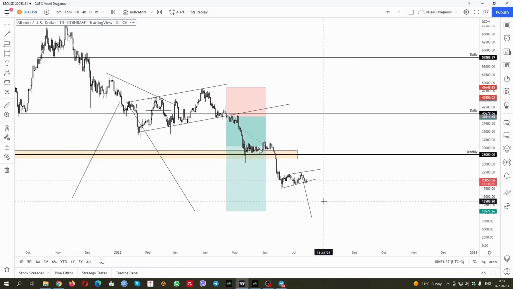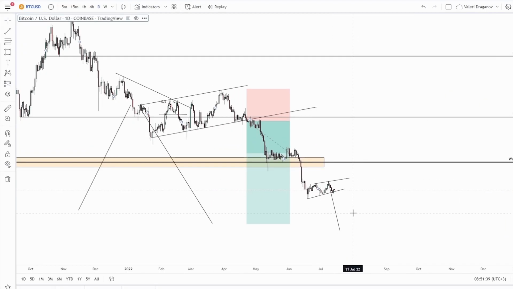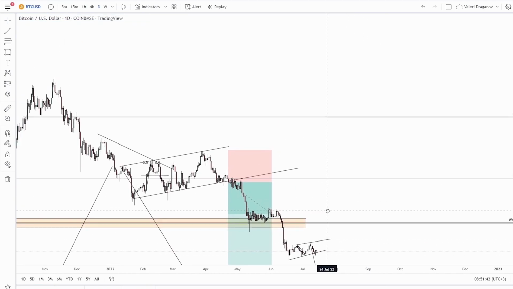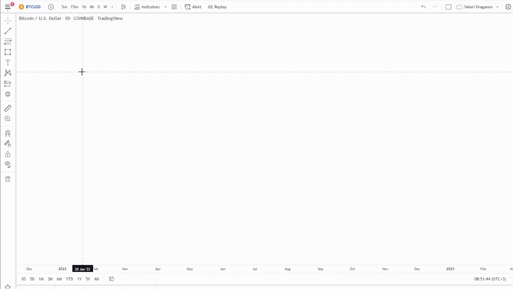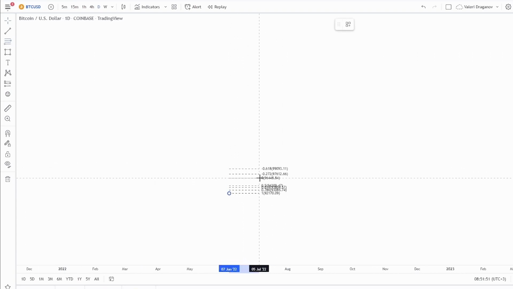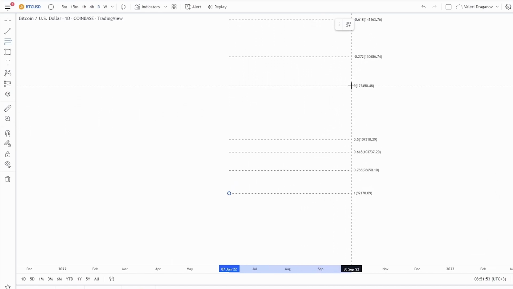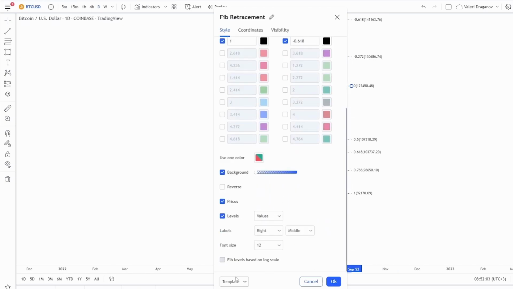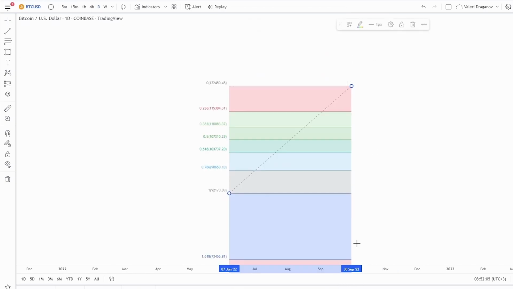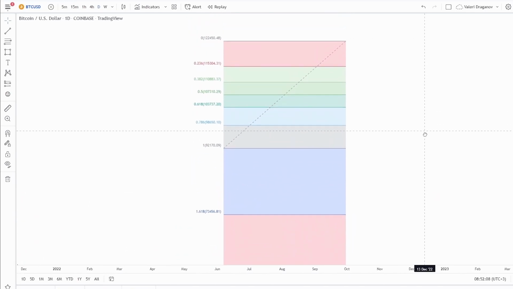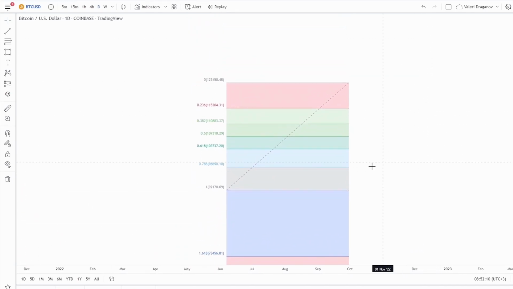Okay guys, let's jump into TradingView so I can show you how to adjust your Fibonacci retracement. Let me find a blank space. Okay. First, whenever you have an impulse, you apply Fibonacci from the beginning to the end of this impulse to see where the correction will go to. This is how my Fibonacci looks like, but let me show you how your Fibonacci looks like. I'm going to use the default settings, and you can see it's very ugly. I'm kidding. Now, I'm gonna show you how to adjust it.